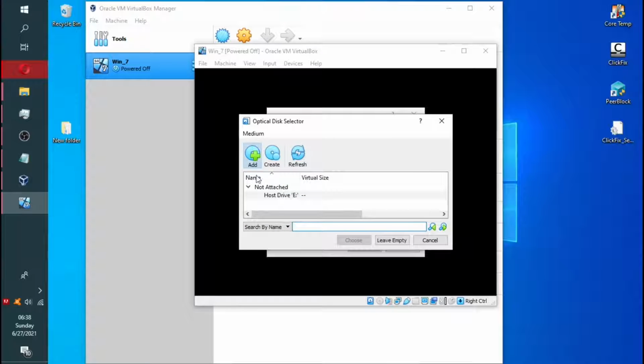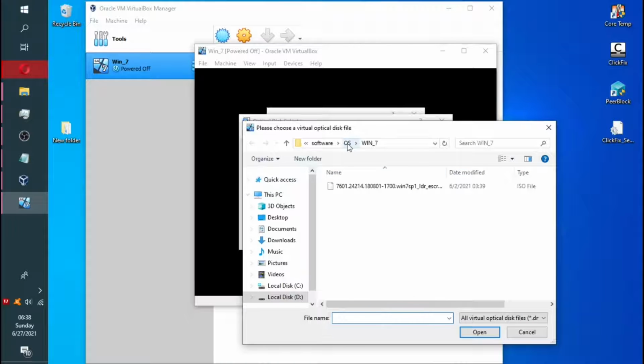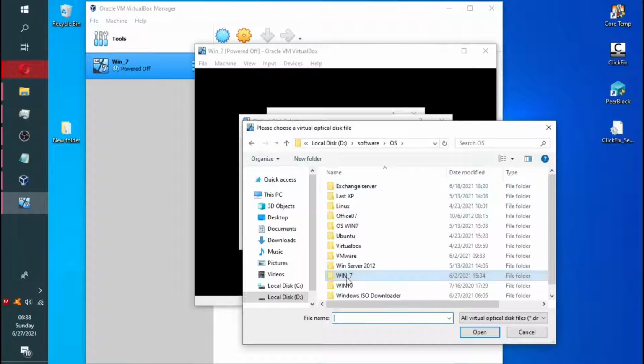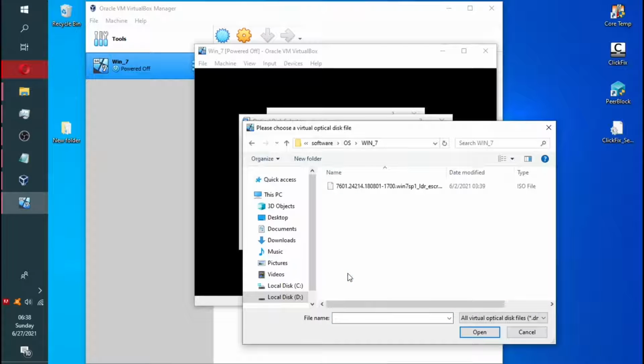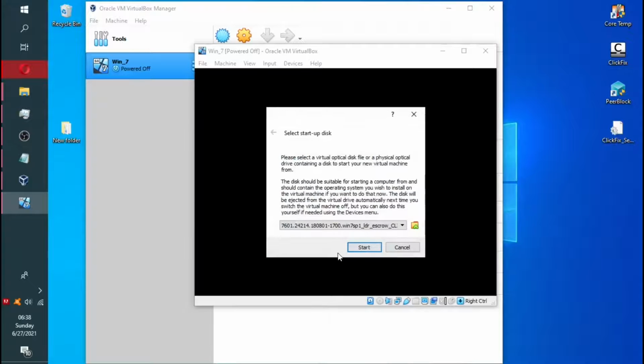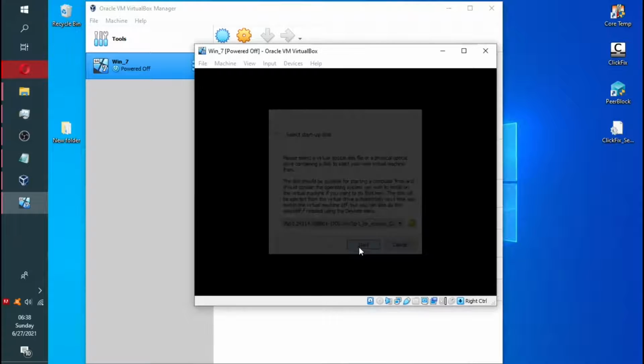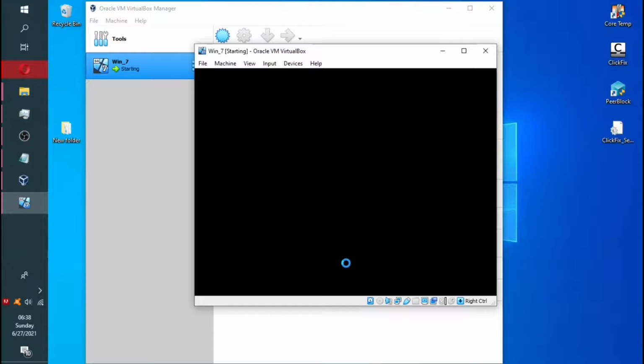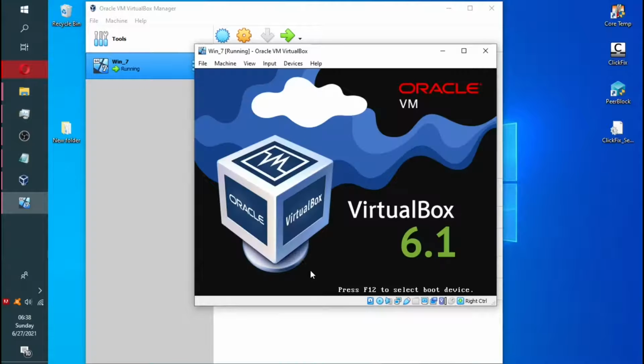You're just going to click on Add and look for the file where you have saved it. Simply open, click Choose, and then open it. There we go.